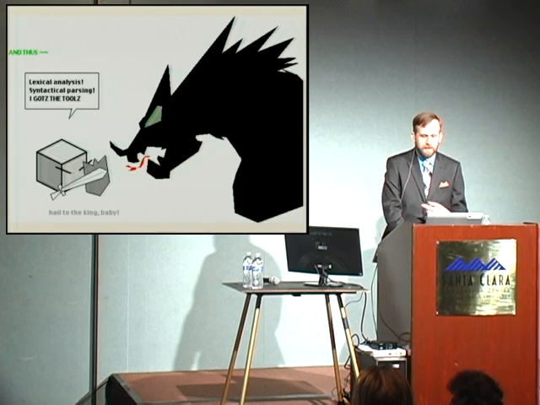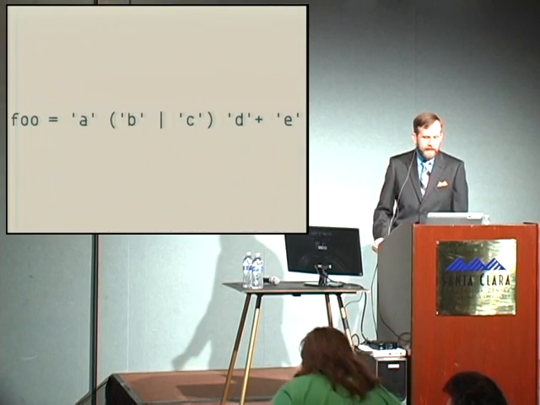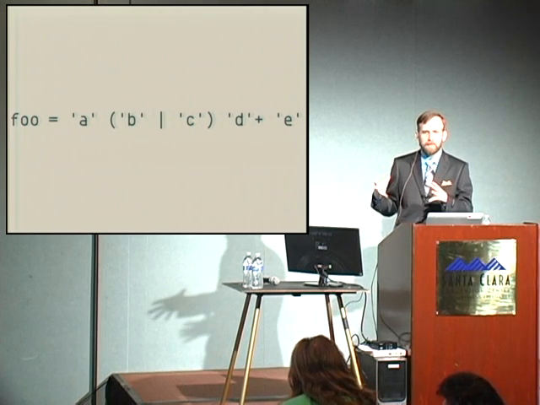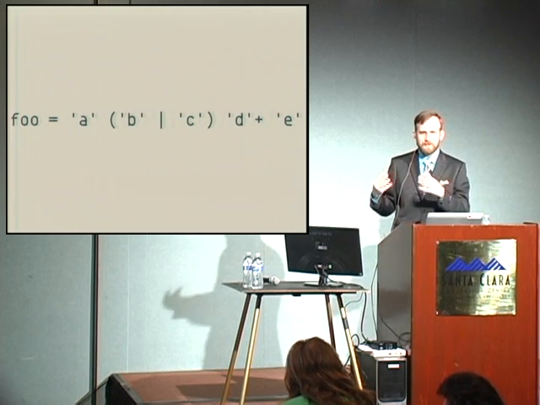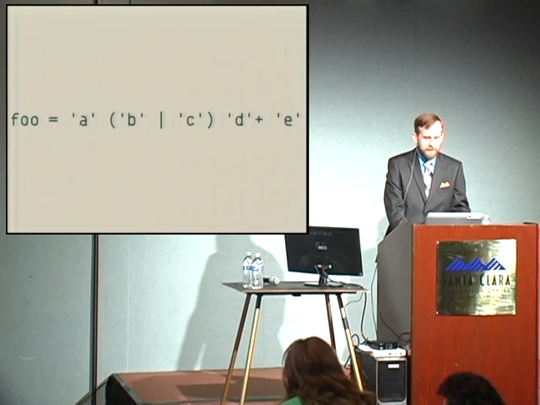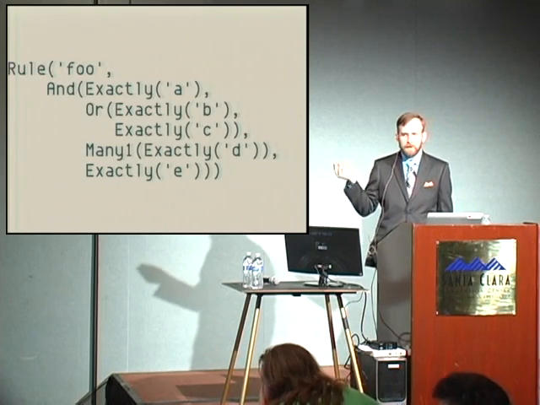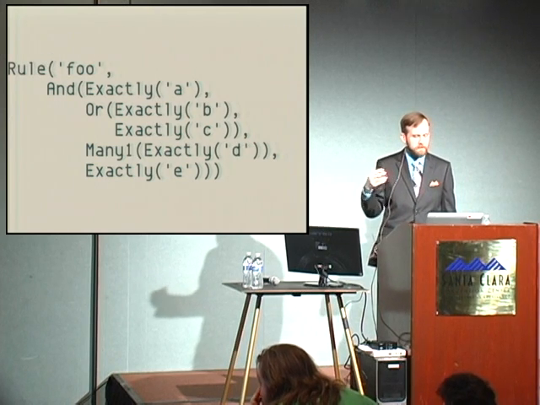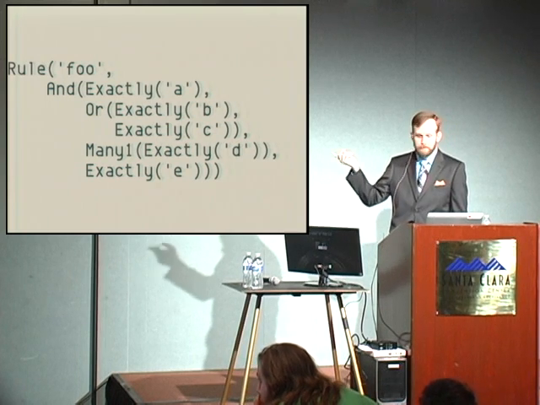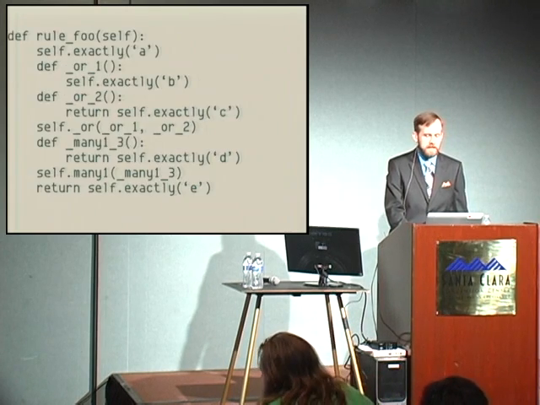So I'm going to take a minute to talk a little bit about how Parsley works. So we have a rule like this. There is a Parsley grammar for parsing Parsley grammars. And don't think about it too hard. But that turns into a syntax tree, about like how Python would be parsed into a syntax tree. So we have names for these, ands and ors, and plus turns into many one down here. And so I have a compiler that turns this tree into Python code.